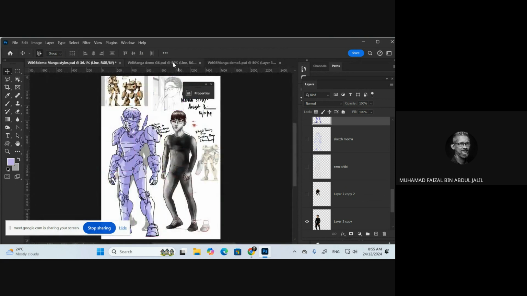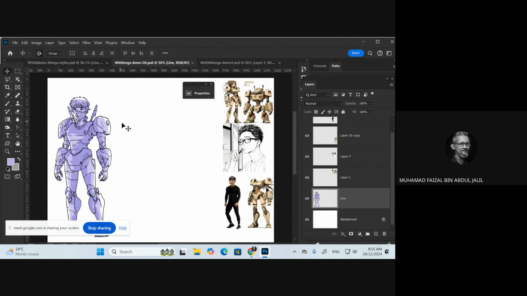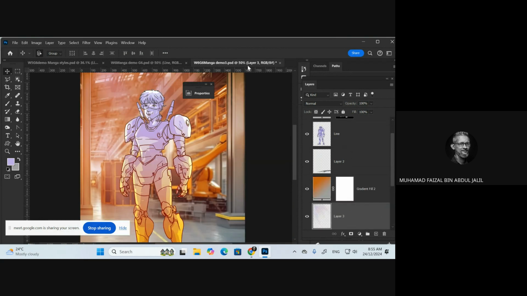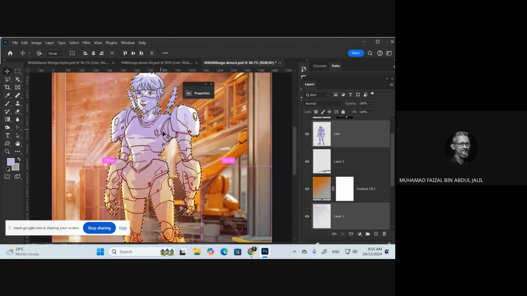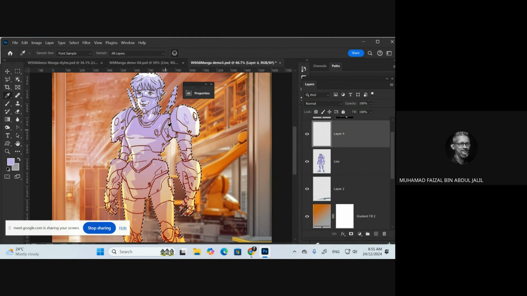When I want to extend a little, this is my preparation for another version of the manga sketch. If I wanted to put another tone there, more value of tone, I can use these purple colors here.